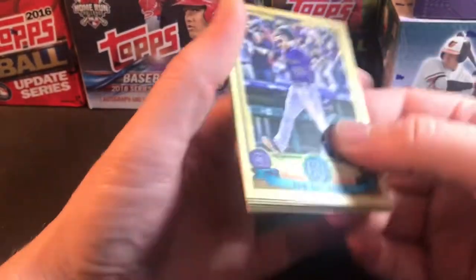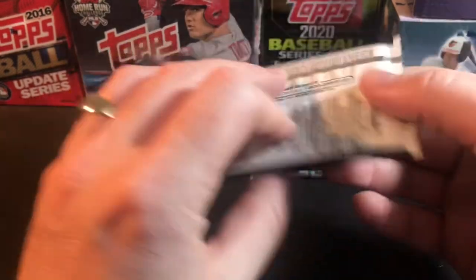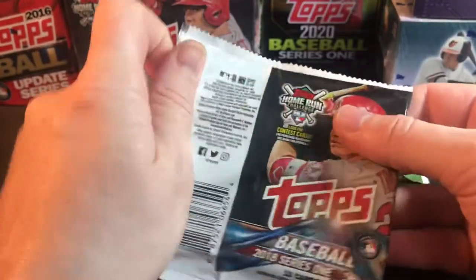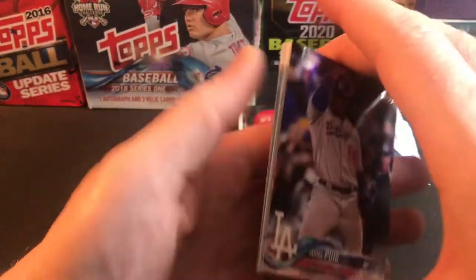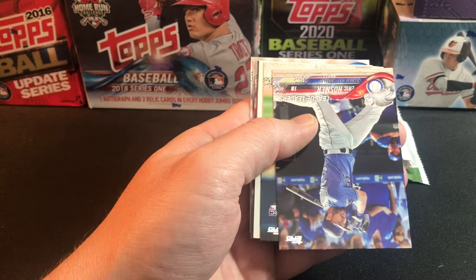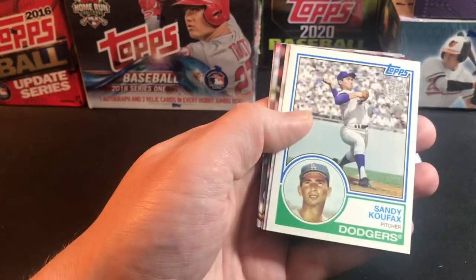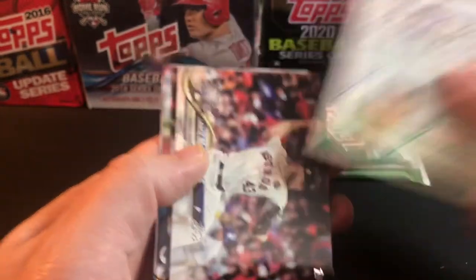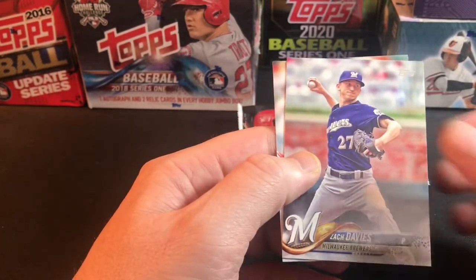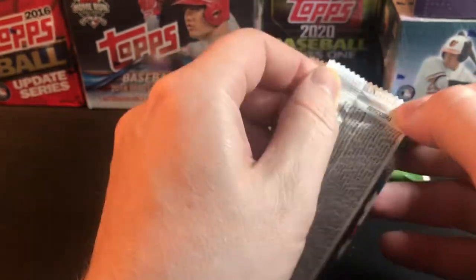Let's see if we can pull decent rookies or maybe an auto out of the 2018 Topps Series One hobby packs — long shot for the auto but we can hope. First pack: Quig, Matt Kemp, Grossman, Eric Hosmer league leaders, and it looks like a Blackburn rookie. Also a Sandy Koufax — really nice-looking card, going in the decent pile — World Series McCullers, Jake Lamb, Davies, and Nolasco. Nothing too exciting there.